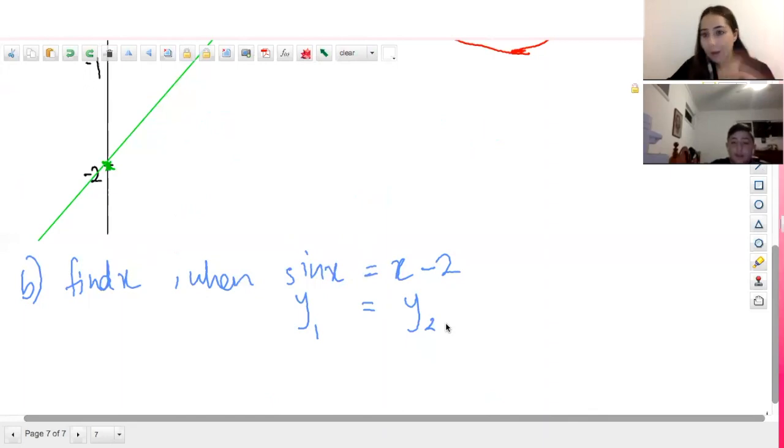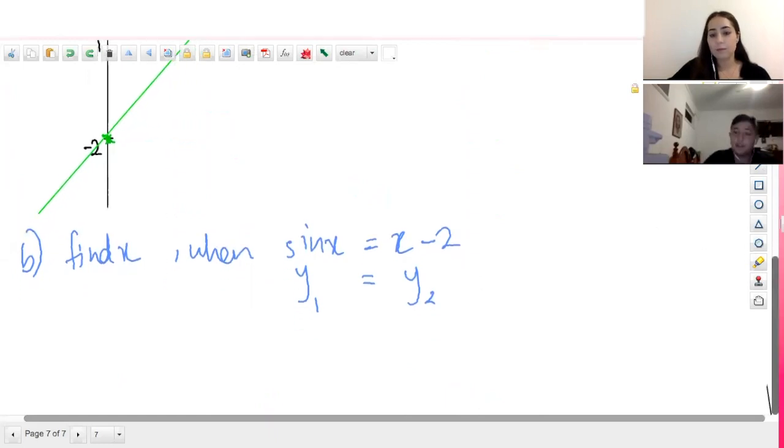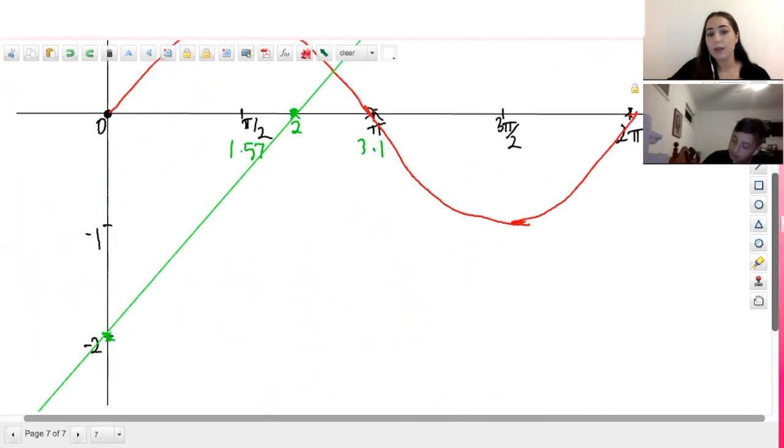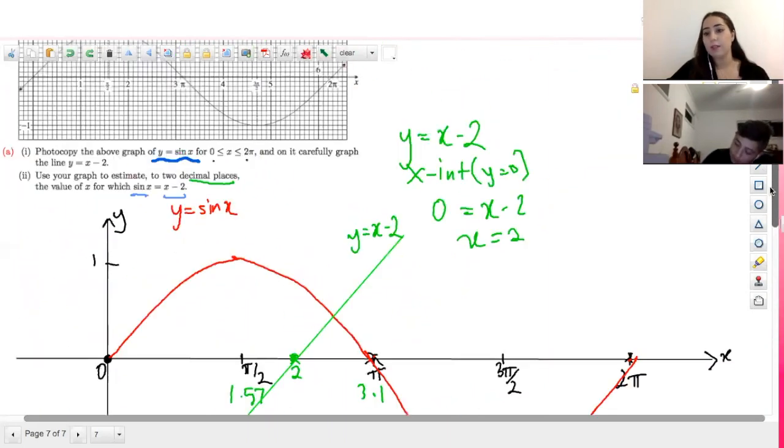Well, but what about the x? What's so special about this x coordinate? Wouldn't you be trying to find where they both intersect on the graph? That's it. So when you equate two functions, you're finding the point of intersection. Just write that down. You always do that when you want to find a point of intersection.